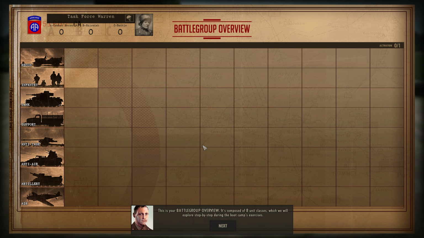Compose the battle group. This is your battle group overview. It's composed of 8 unit classes, which we will explore step by step during the boot camp's exercises. Each category contains up to 10 slots in which you will later place a unit's pack. Only the unit's pack selected in your battle group will be available for the mission. Alright. For the purpose of this exercise, we've granted you access to the infantry class with 1 unit pack slot. Left-click on the slot to edit this class.